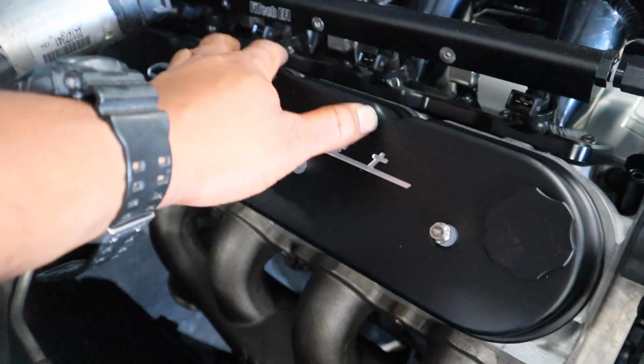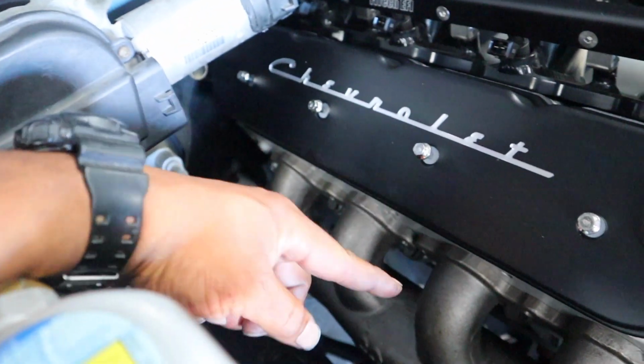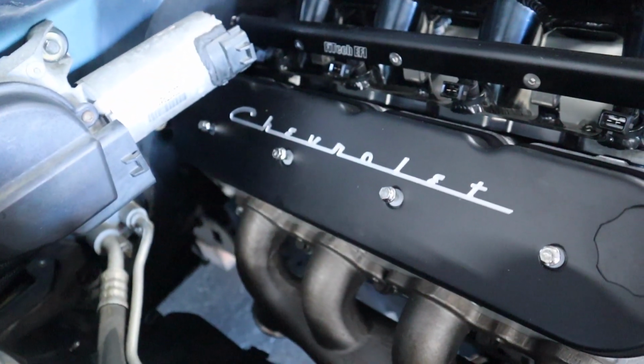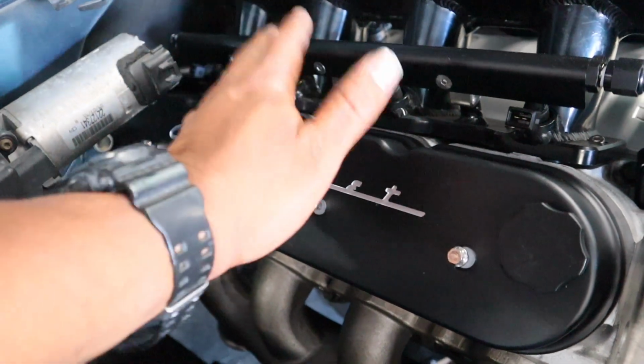I think a super clean look will be the coil packs laying right here at the top and dropping down into the spark plugs from there. So that's more than likely the setup I have to go with, or I'm going to try to figure it out. I'm just waiting for the people to contact me. If they say it's not possible, what I'm going to do is weld 4 studs for the 4 coil pack brackets, and then I'm going to send these out to get powder coated.